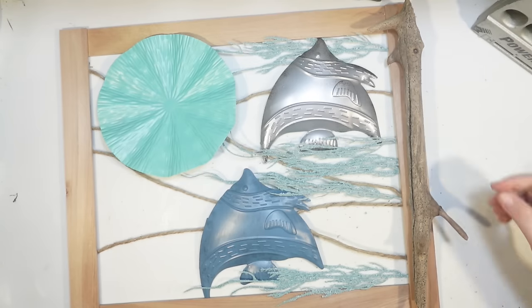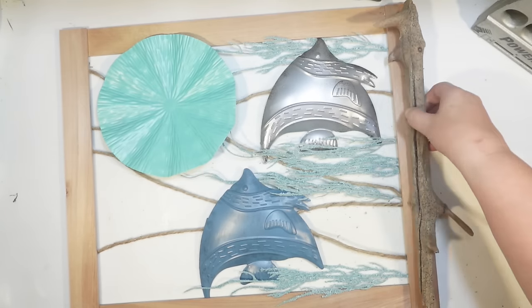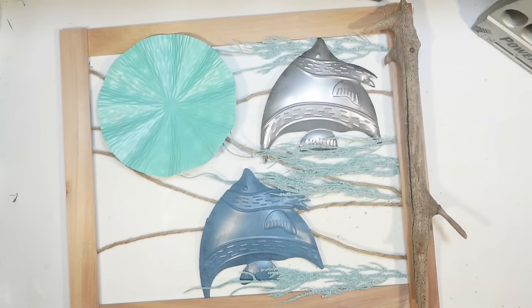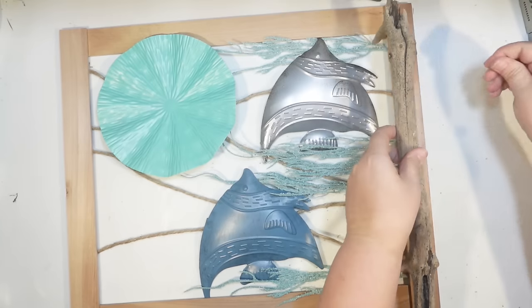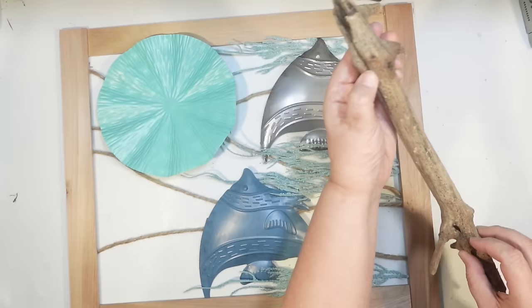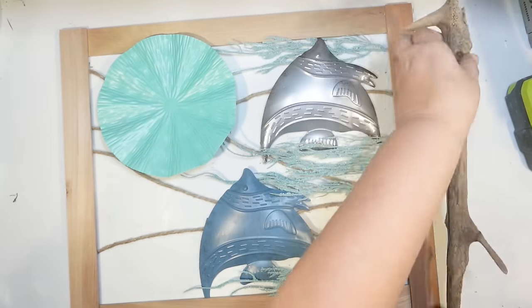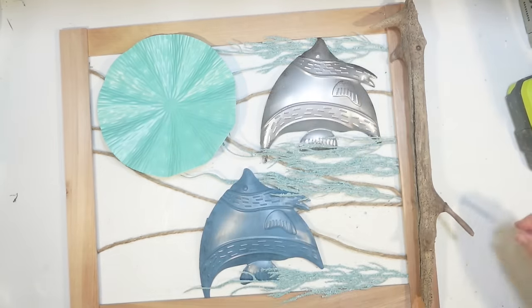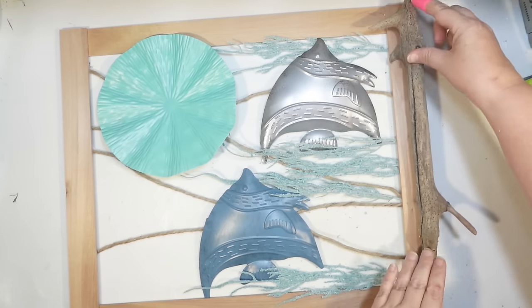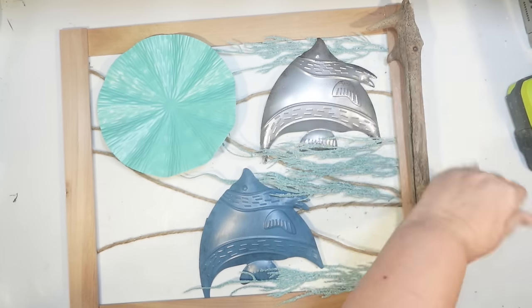Now, I told you I wanted to cover up the bottom because I did have a couple of staples come through just on that side. And I have some driftwood from the beach, so I thought that would be fun to attach there at the bottom. And it would look good, too, with all the coral coming out of it. So I'm just going to take it, and this one's pretty perfect length. I'm going to hot glue that down. It's kind of weird and weathered and jagged, and I kind of like it like that.